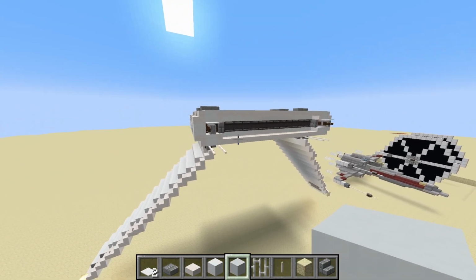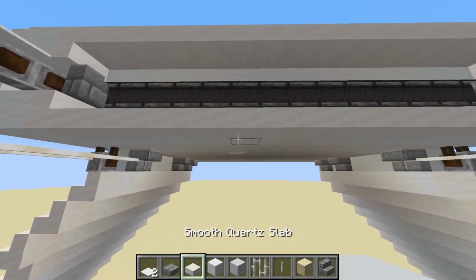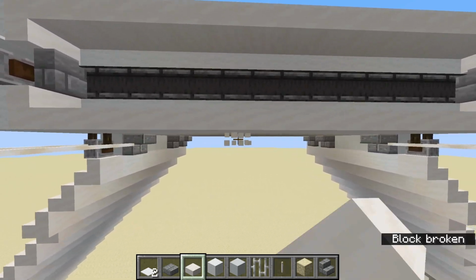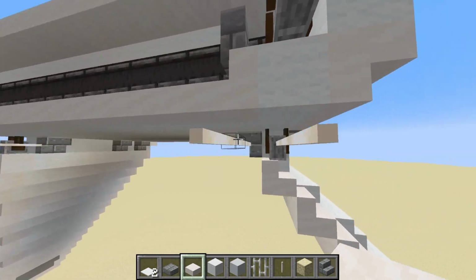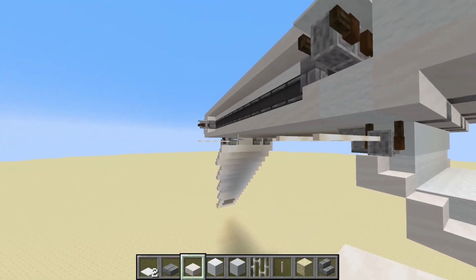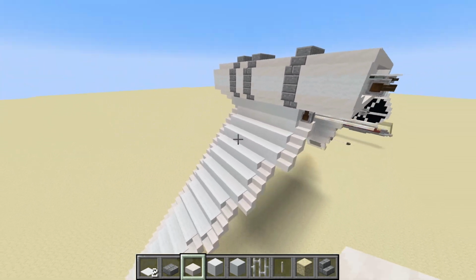Right, I've been doing a bit of playing around, and I've thinned out the actual main bit here because originally I had the slab like this, and I thought it didn't really look very good. It was a bit too thick, and I quite like the look of having just one slab. I also added in these cannons here, because there's a couple on each side. That's 7 end rods on each side. And of course I have put carpets all over the top. None of these carpets are necessary.